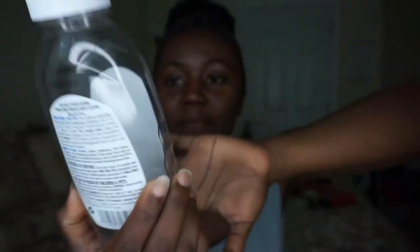The next thing I have is by Clorox — this is the Fregranzia in the Morning Sky scent. This is the multi-purpose cleaner. These small bottles you can actually find at Dollar Tree or your local dollar store. I feel like the smaller bottles are really great if you're on a road trip or traveling to a hotel or Airbnb and you're not really sure about the cleanliness level — this would be a great thing to take with you. Or if you're just wanting to try out a product but not get stuck with the bigger version if you don't like it, this is a great way to try it out.